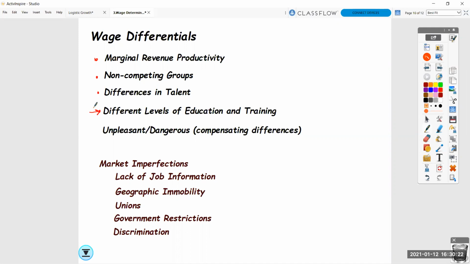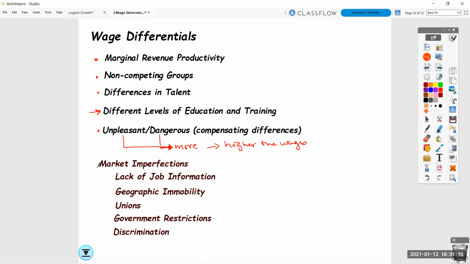that you have gathered. Now, I find the one that is most difficult for you guys to come up with or to understand is the unpleasant or dangerous. We call it compensating differences. This is where the unpleasantness or dangerous activity makes it harder for these firms to get people to work for them. So the more dangerous or the more unpleasant the office is, or the activity that you have to do, the higher the wages you will receive. Because think about it, if it's something that's very unpleasant, you're going to have to be paid an awful lot to agree to engage in that work. So this is what our compensating differences are.